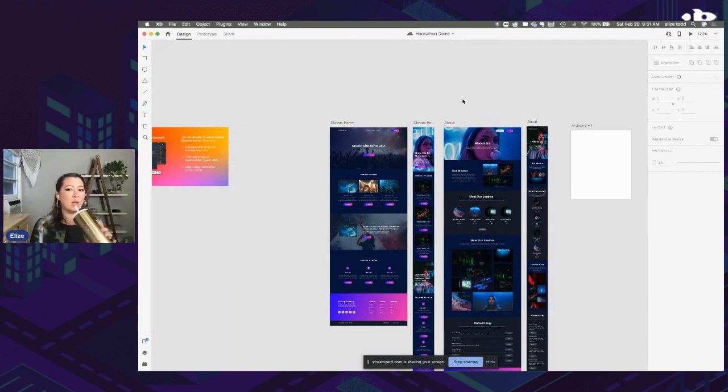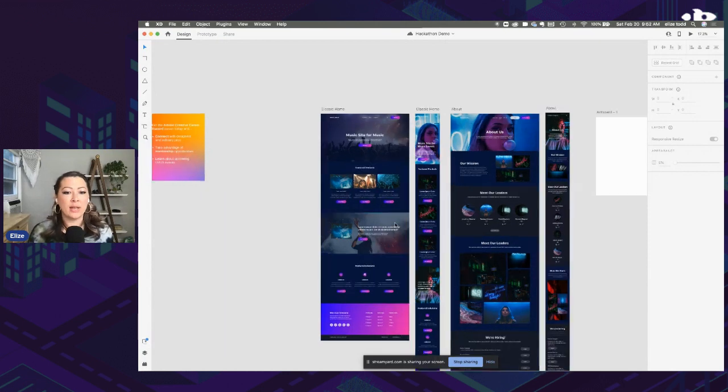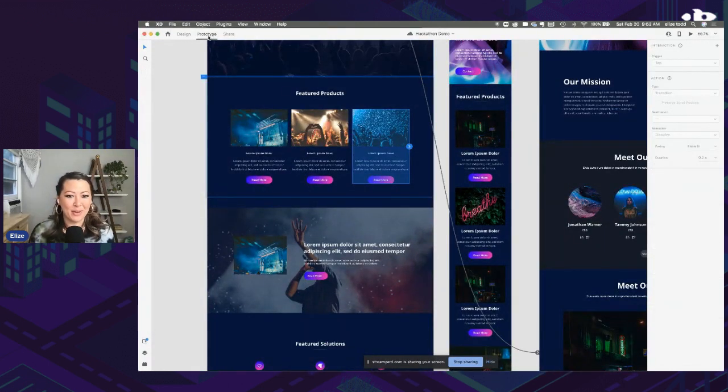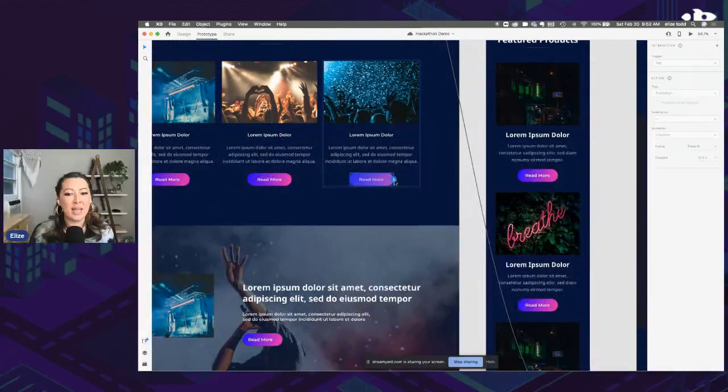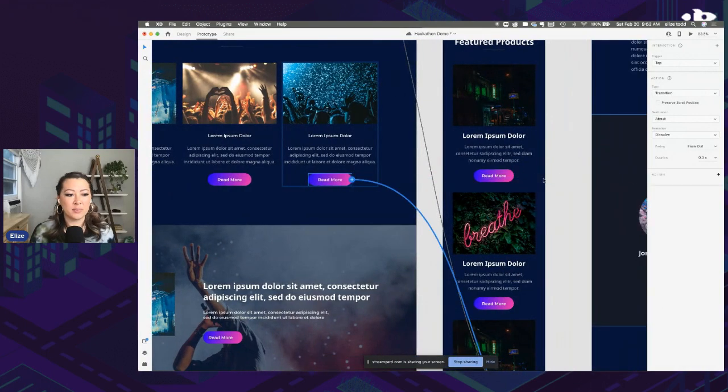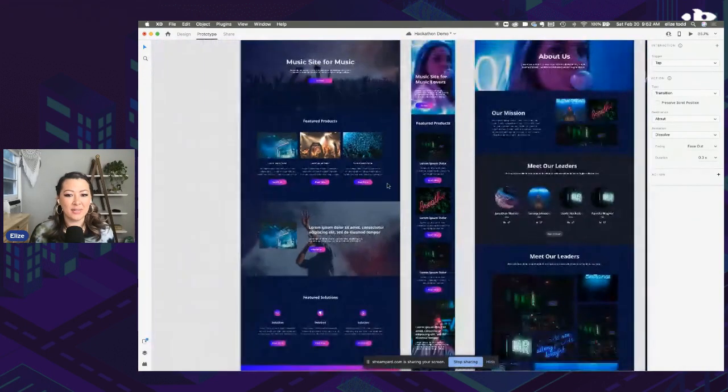All right, any questions for prototyping? That was a real quick basic overview. Should feel pretty simple, right? You just can select something. You can go into prototype mode first. Then you can double click to get into a layer and just drag that little wire where you want it to go. Hi, Jessica.